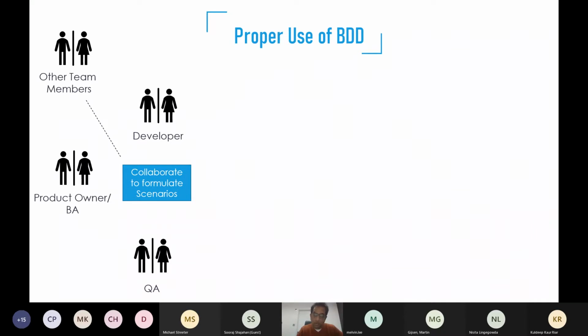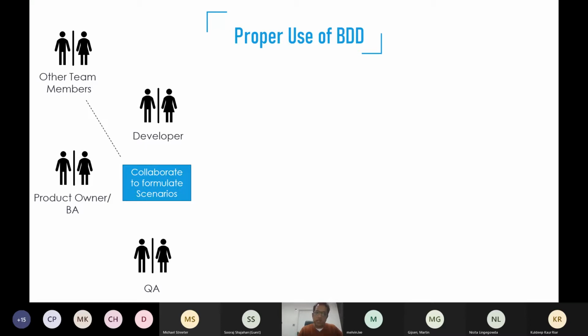For that, we didn't include the architect, which is quite important in that particular thing. So as a result, the scenarios that we derived, the architect was not in sync. As a result, we had to do a lot of rework. So it is important you include, definitely the three amigos have to be there.